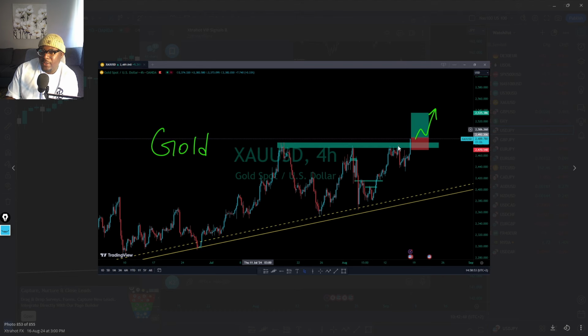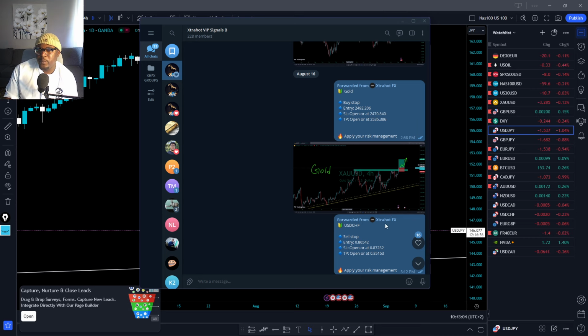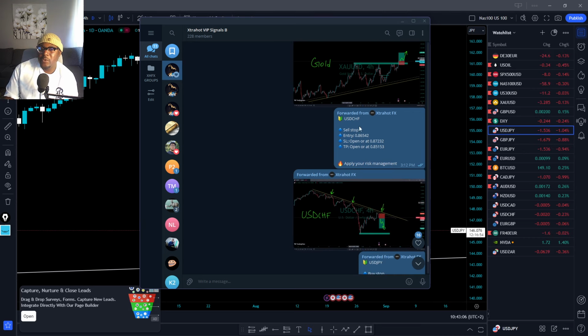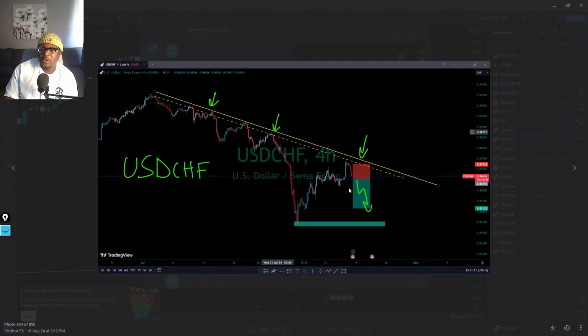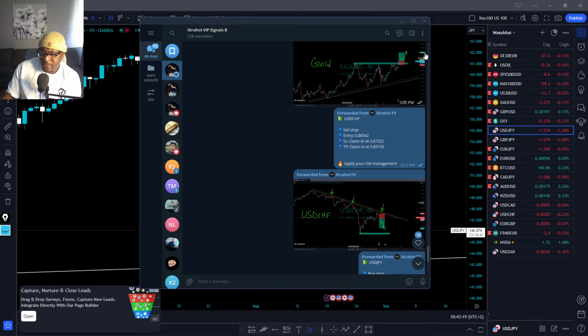We did smash gold, guys, but I still believe that this is going to go even higher. So if you are part of the team, once we reach halfway there, please try to lock your profit, or you can just close if you want, because I think the market will still bounce back before we see a very nice push. We also had USDCHF. I think this is also trying to go lower. It seems like the dollar is losing some momentum. But we'll just do some quick analysis and try to see what's really happening.